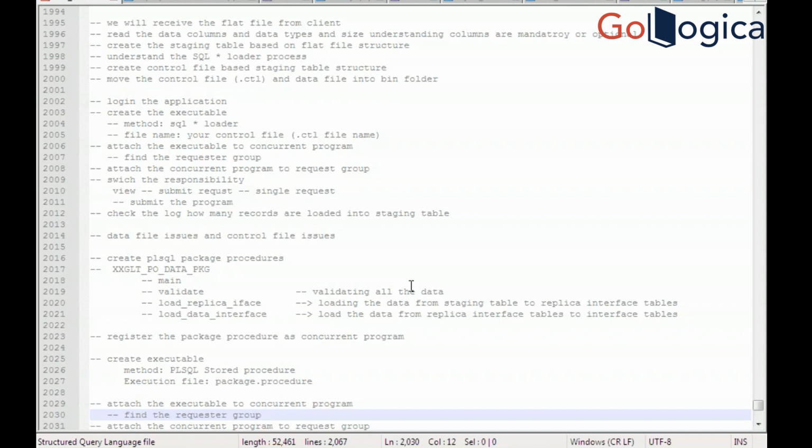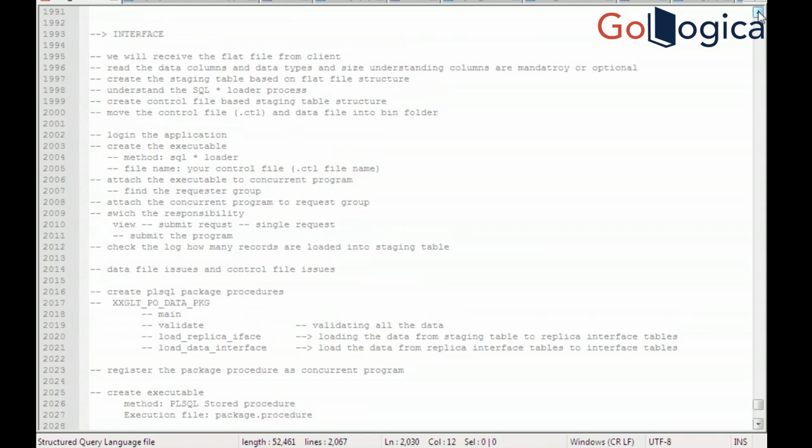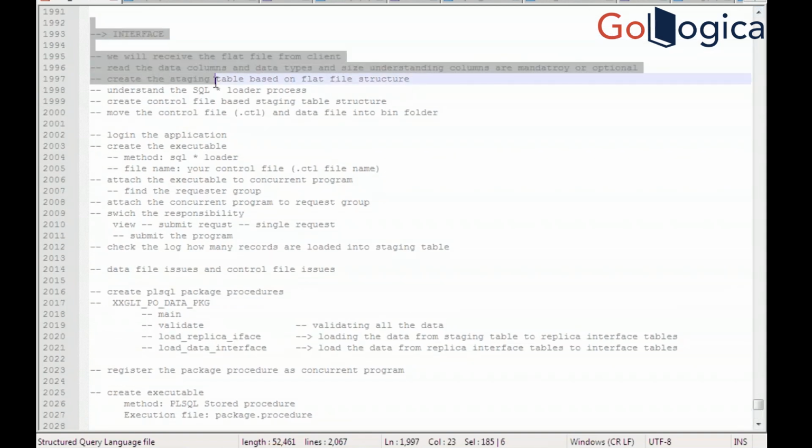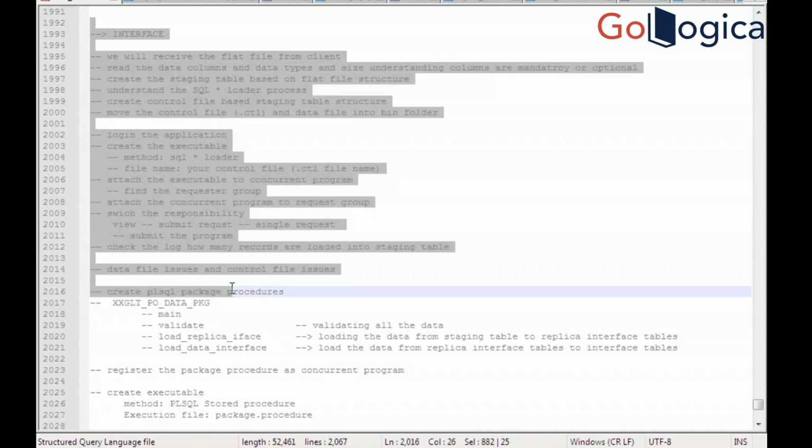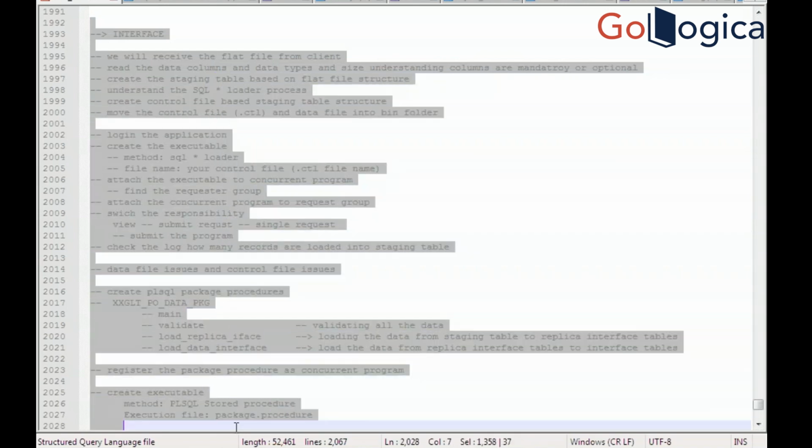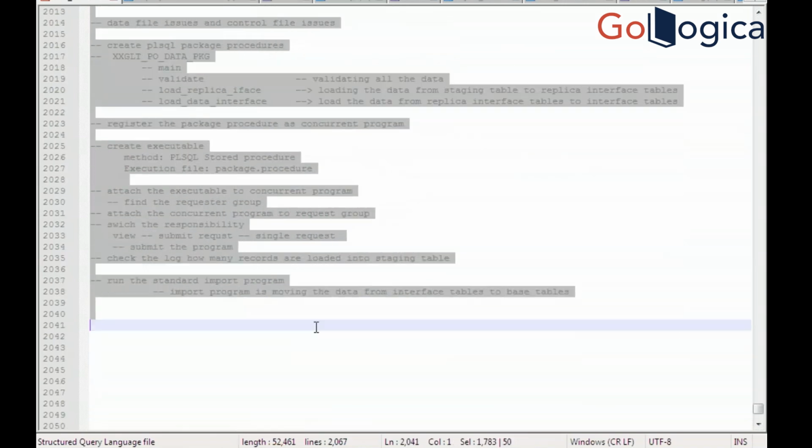Basically, Koti, our aim is to load data to the PO requisition import table, right? Why do you want the requisition table? One second, give me a second. Here I am not going to discuss any specific interface. This is the complete generic process that you need to follow for any interface or any conversion process. Understood? That is the first thing.